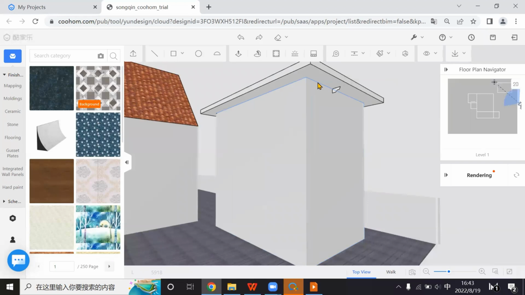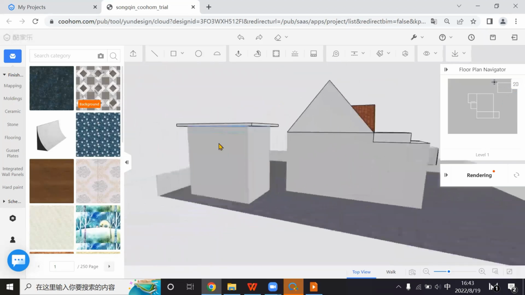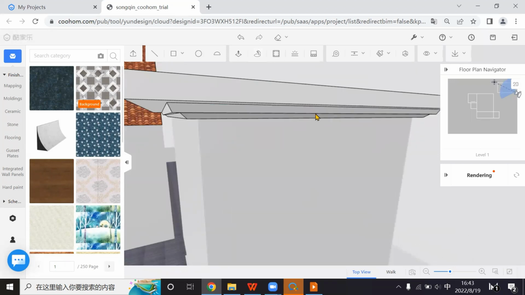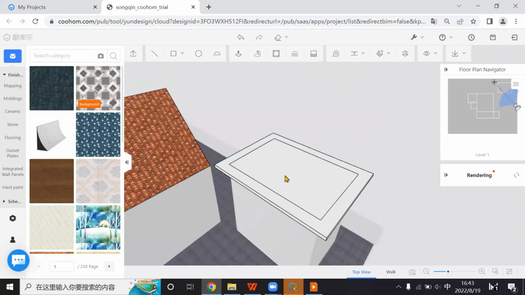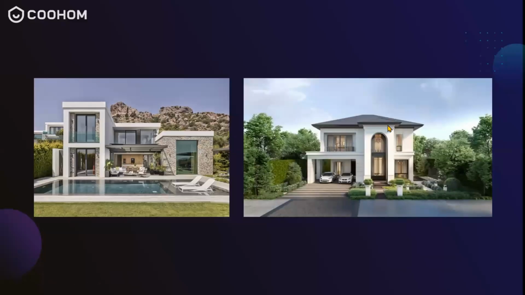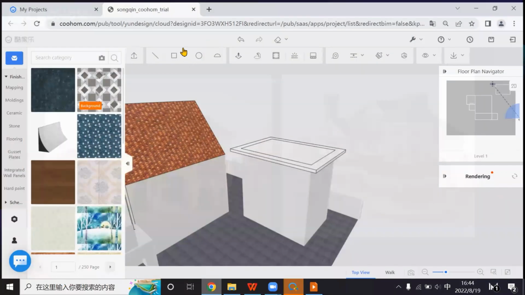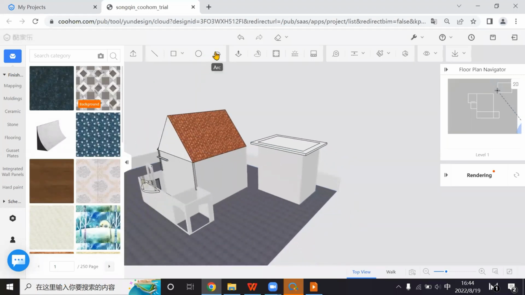So let's do it again. Holding down the Shift button, select the lines, and use that left. Now, shape finished. And for the upper side, the same thing again. And you can have some shape like that. Okay, so if you want to go more complicated, even this kind of shape you can do it. However, it might cost your computer to run much more data. Okay, this kind of loft still requires the polygon. Don't use the arc. Okay, arc can't support the loft. Arc can't support the loft. You use the polygon, it is much better, right?